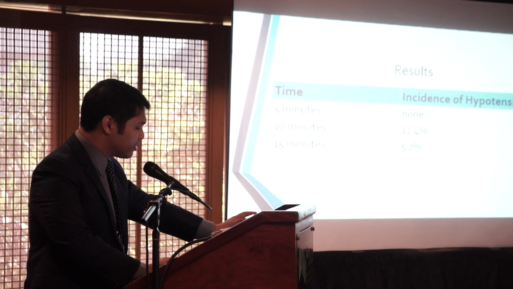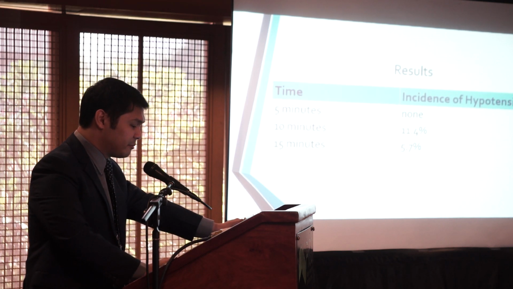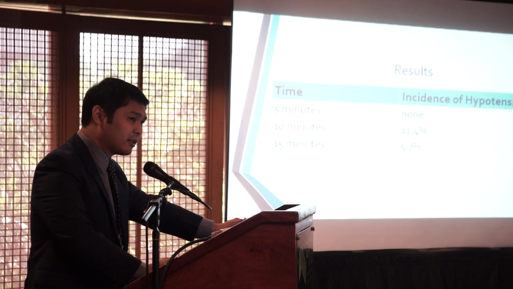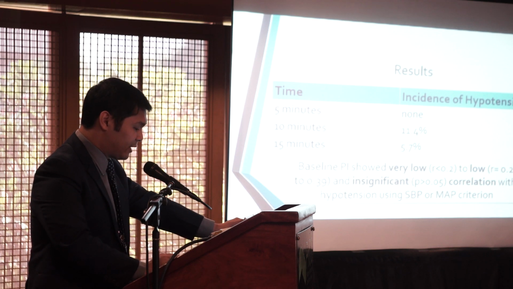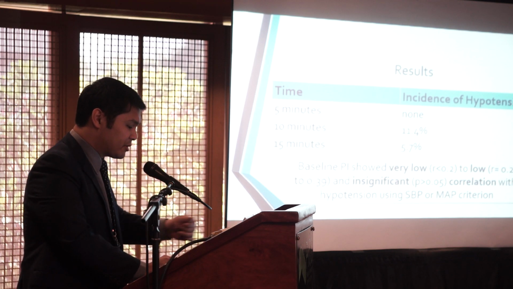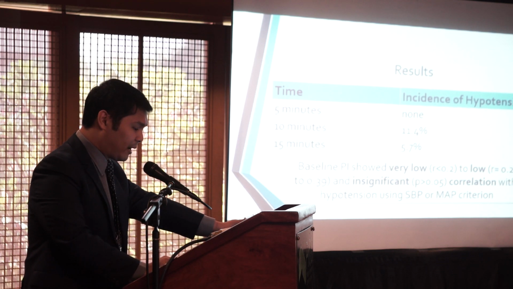Hypotension was not observed in the first 5 minutes, but was present in 11.4% of patients in the 10th minute and 5.7% in the 15th minute. Point biserial correlation analysis revealed that baseline perfusion index showed very low to low, negative to positive, and insignificant correlation with hypotension, whether using systolic blood pressure or MAP criterion.